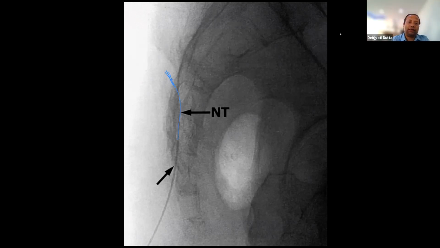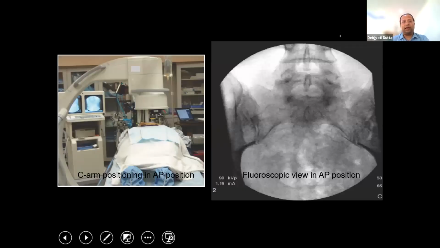Okay, or sometimes when we are relying on a loss of resistance type of feeling, we will puncture this membrane, the sacrococcygeal membrane, and we'll feel that we are in the space. But sometimes after with X-ray we see our needle has gone here. Okay, that is very common. Needle has gone here and not here. So very clearly you have to see that you must be in the epidural space. Okay, then the patient is in prone position for most of the procedures.